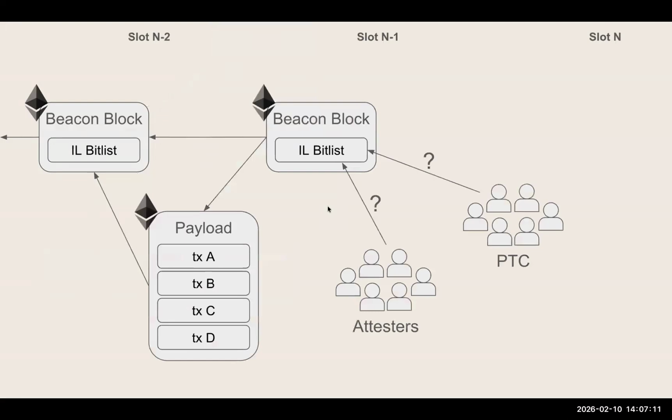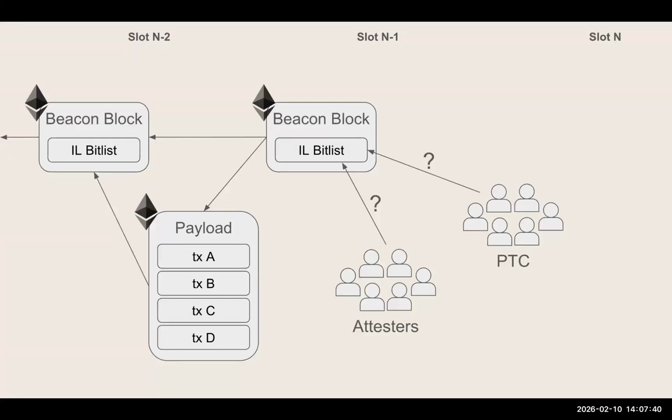This inclusivity check can be done by either attesters or the PTC. The trade-off here is what to reorg when it's not inclusive. If we go with attesters, we are going to reorg the beacon block, while the PTC will reorg the envelope. Reorging the beacon block has a bigger impact because we would basically miss the whole slot.